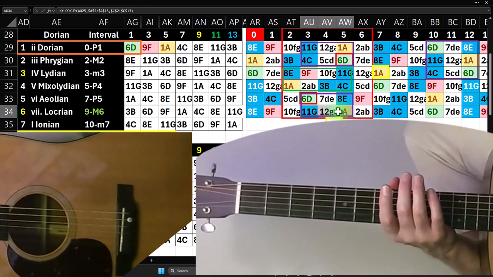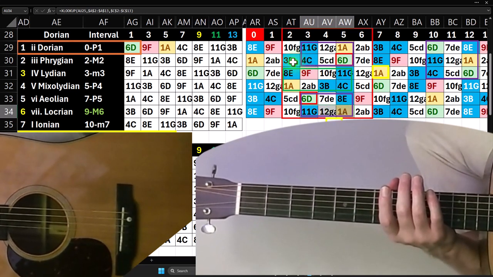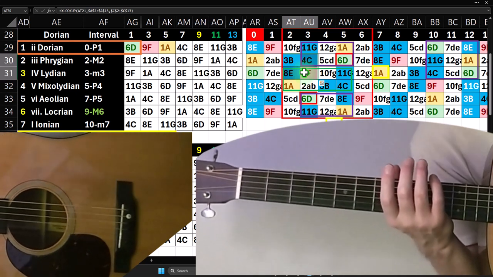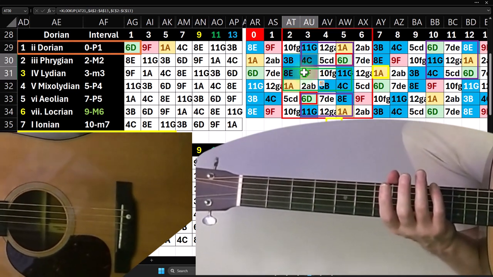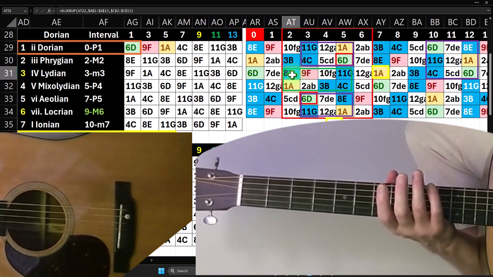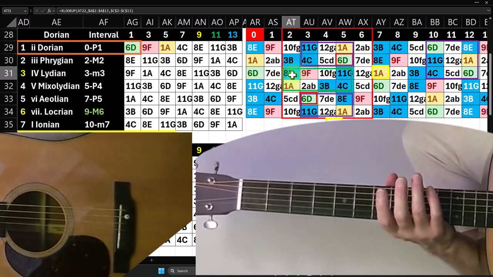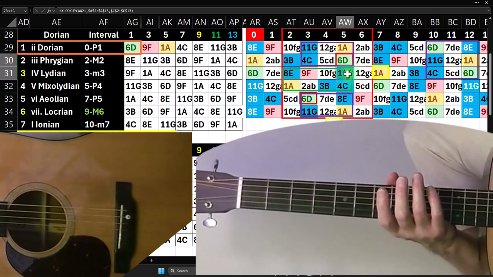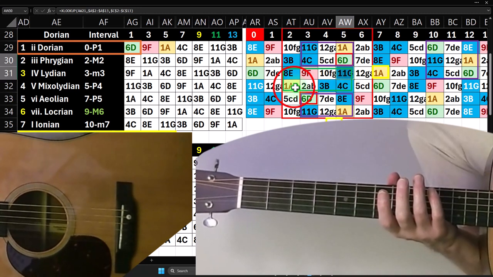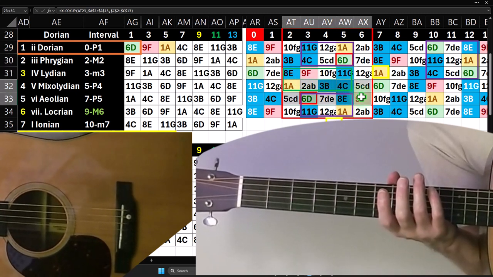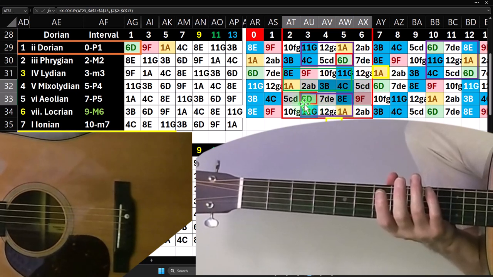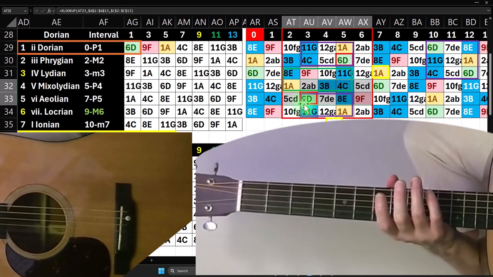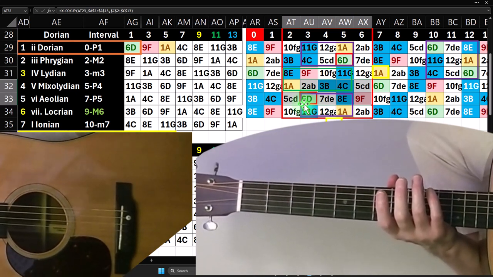So within that shape, the Dorian is not in the house. I imagine it as C major's house, right? And Dorian is a minor, so it's not in the house. The only one in the house that's a minor is the Phrygian in the basement. So it's over here on the double stop side. And then when we get to the double stop box or double stop house, it's on the bottom of the double stop.